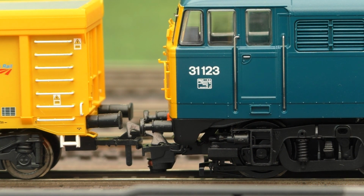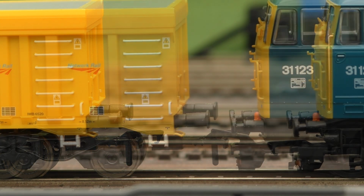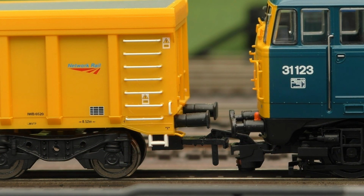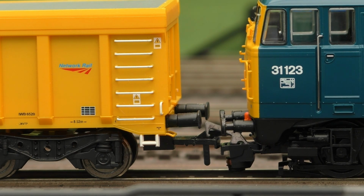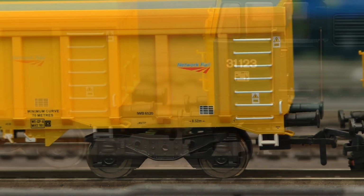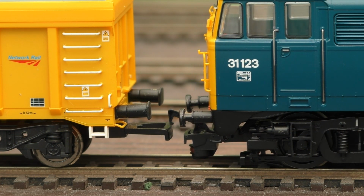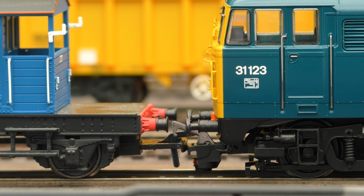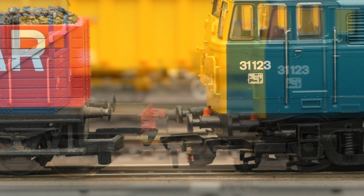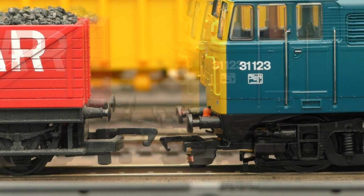So this dapol wagon, the heights are different, as you can see. That time it worked, but this time it didn't. So the safe way is to do it without the lever in it, to be honest. So this is the Bachmann guards van, and this time it did work okay. So what of the fixed big D couplers?